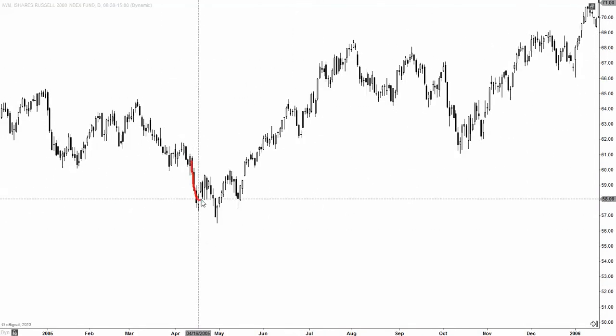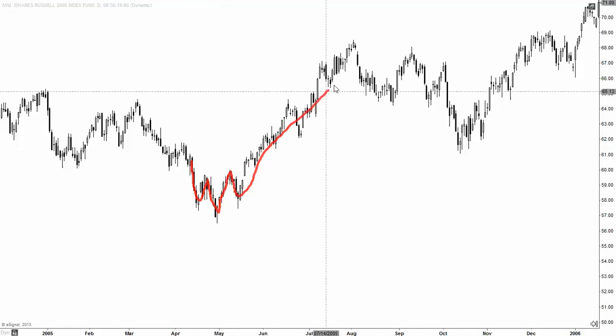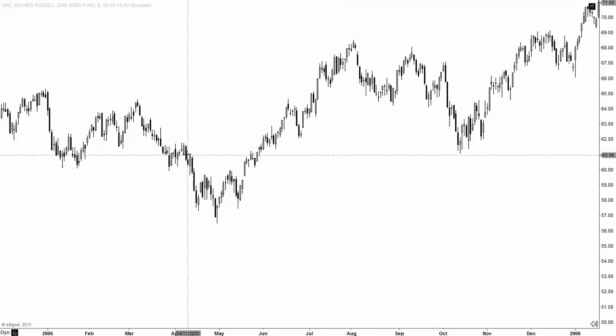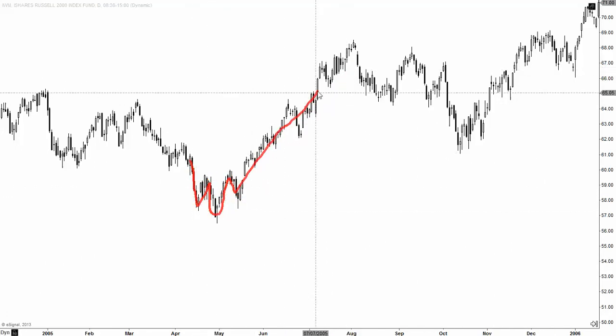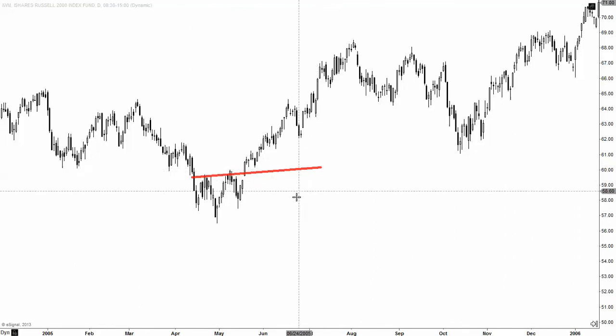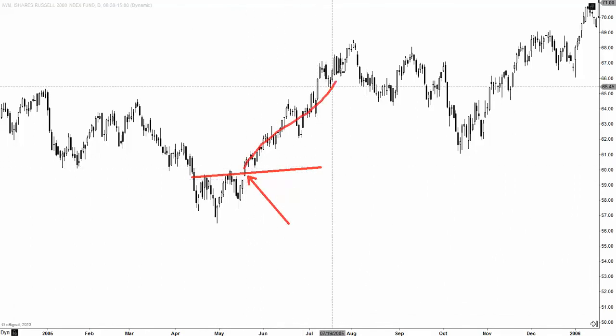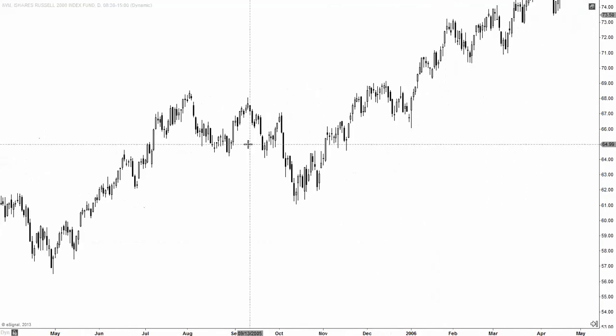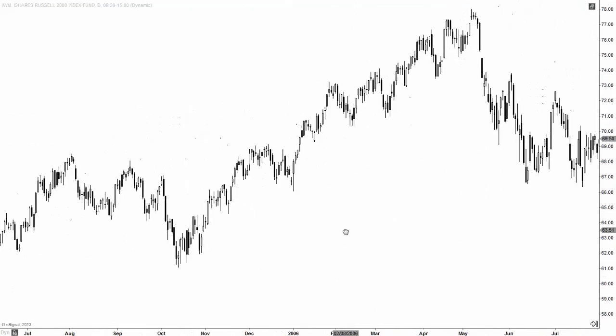Look at that beautiful, perfectly defined inverted head and shoulders. If you were only buying stocks, and all you knew was just being able to identify this, I mean, we only looked at 2 inverted head and shoulders and they played out every time. Just a neckline here, you get in on the break of the neckline, and look at that. But that's not what we're looking after. So let's see. There's no head and shoulders here.